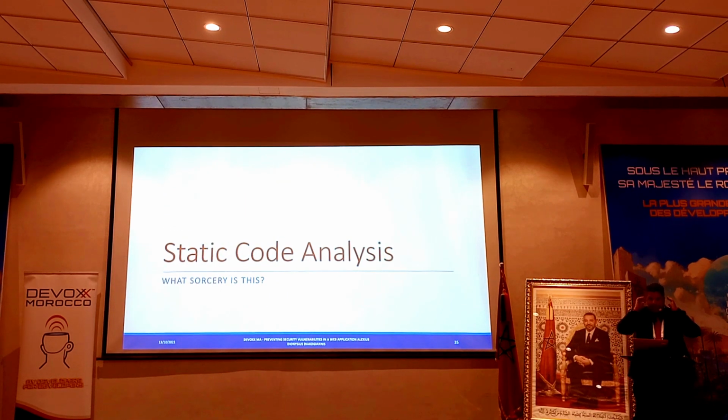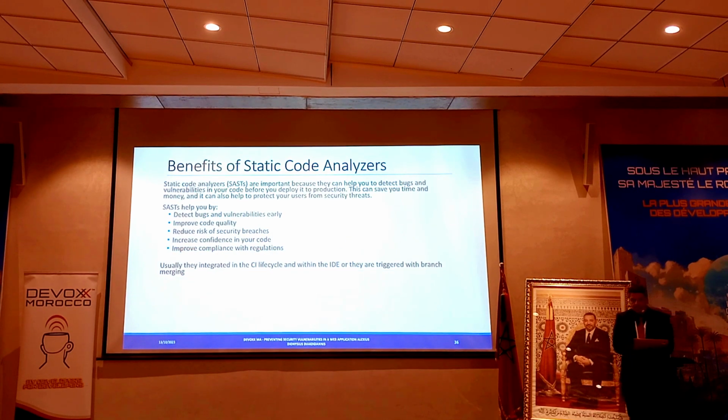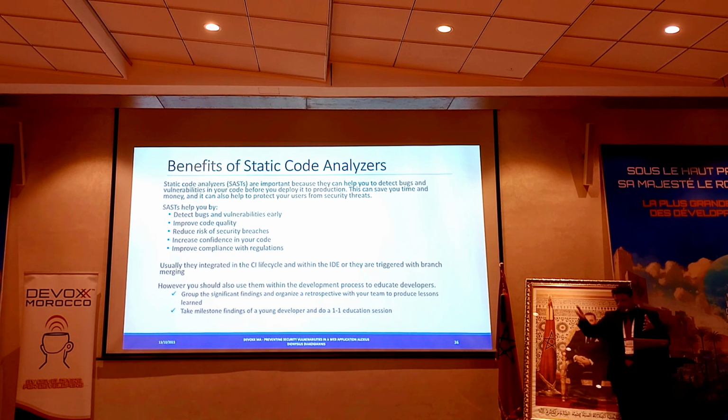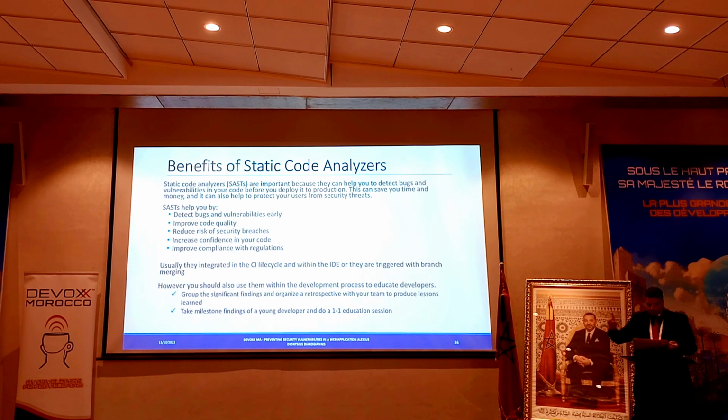Now, the static code analysis tools, another sorcery. The benefits of the SaaS tools is that they take your code, they detect bugs, they improve quality, they reduce risks, and you are confident that your code is okay. So they are either triggered within your IDE or they are triggered by the SCM. However, you need to use SaaS tools always to educate your developers.